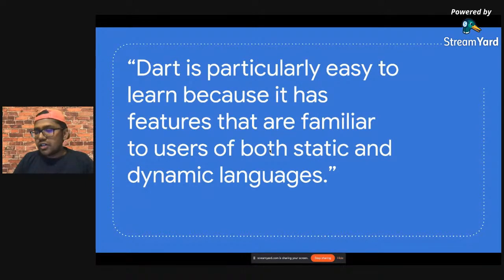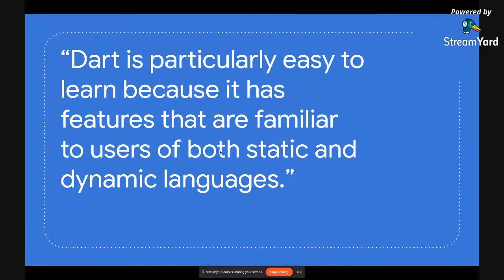Then Flutter came, and Dart got reborn. I personally like it because I have been working with Java and C sharp, so if you are familiar with any static or dynamic language, you can easily get started with Dart.